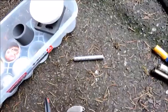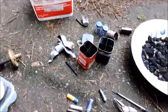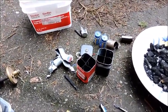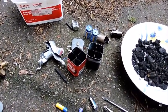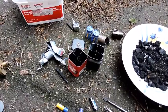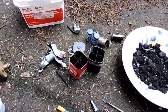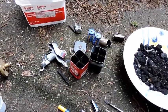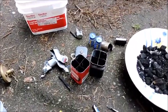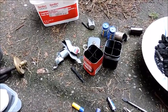We're going to be melting it down with the torches just to show you how well it melts. And we got these batteries here. Now, I was under the assumption before that car batteries had carbon poles at each side, negative and positive, and they had plates in them. And the plates were in the order of lead, zinc, lead, zinc, lead, zinc, or zinc, lead, zinc, lead, zinc, lead, right through the whole battery. But I guess I was wrong, because looking and researching everywhere on the internet does not say anything about zinc being in any of the car batteries, wet cell or whatever kind of battery you want to call it.